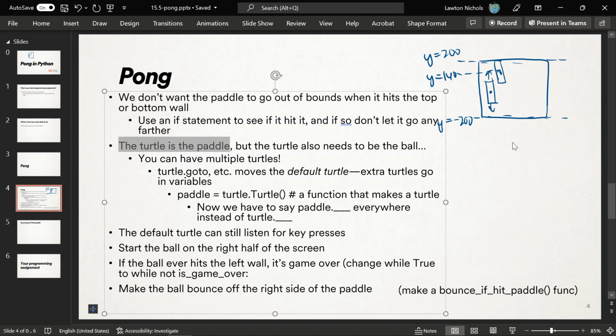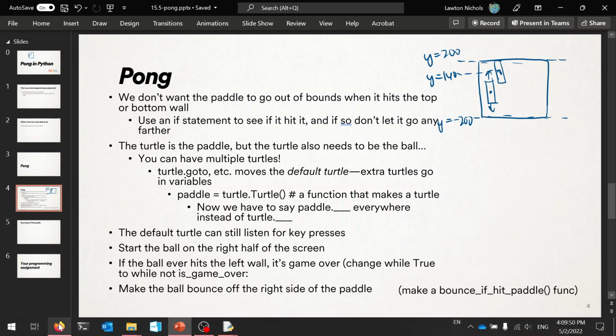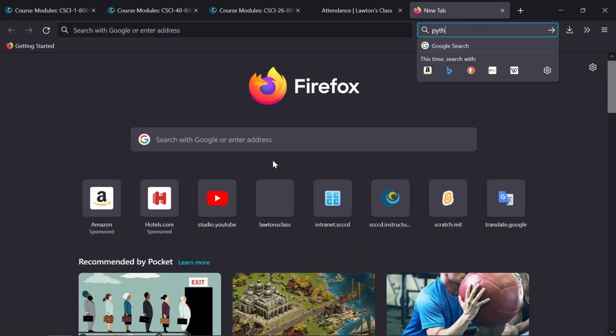We only have one turtle. What do? We need two, okay? We need to make two turtles, and that will solve this issue. So we've been saying turtle.goTo, turtle.forward, and that's been moving what I would like to call the default turtle. Every time you use the turtle library, it's based around turtles. It gives you one for free at the very beginning, and then you get to use that one if you'd like, but you can also make more. You can make multiple turtles on your screen.